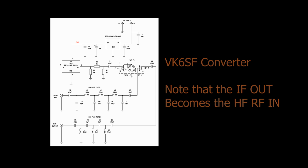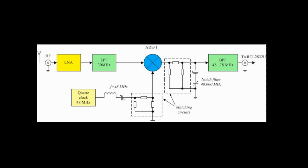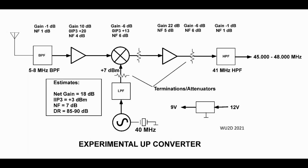I've decided to go the high level route and use a ring mixer like some of these circuits here. When we get into my circuit, I probably will start simple and just try to convert a small range up, and then we will expand it as I go. But this is the circuit I'm working with. It should provide much more dynamic range than the SDR-RTL has, so it will not be the limiting factor. That said, we still have to control the gain.